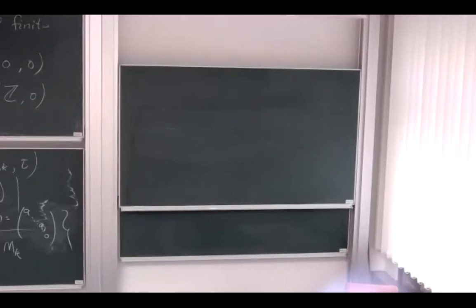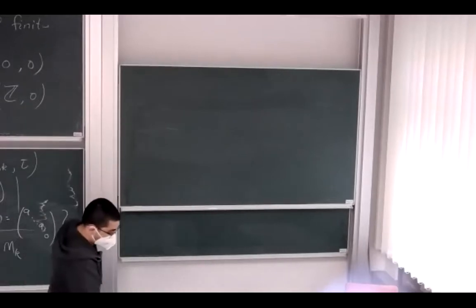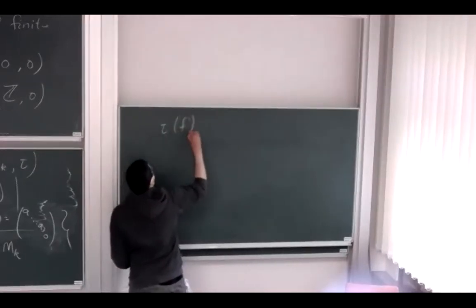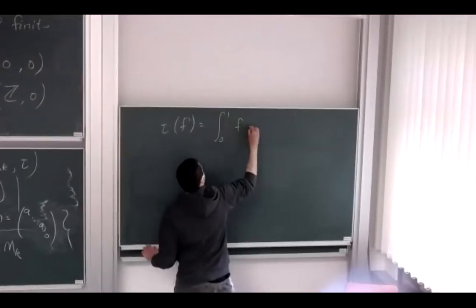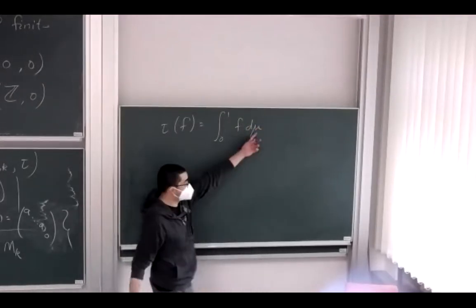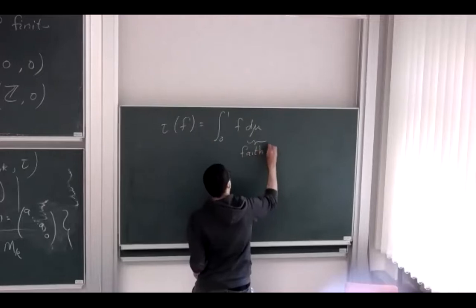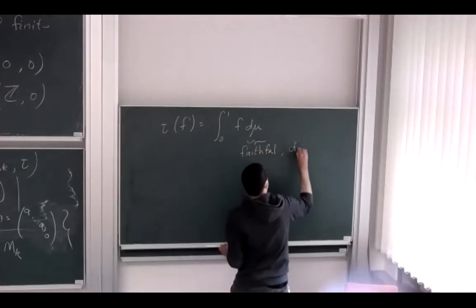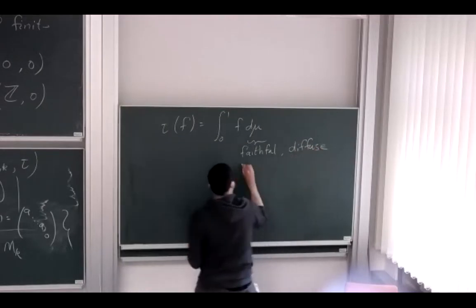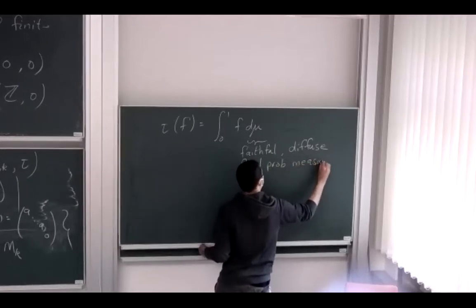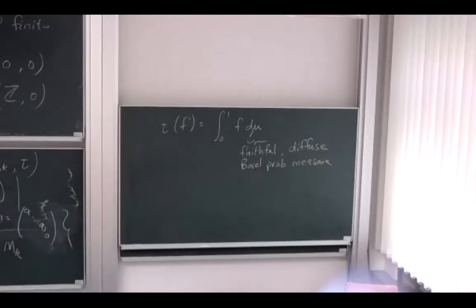All right. So I'll just write what I just said there. I mean that. So every trace will look like this. So this is a probability version. I want it to be faithful and diffuse. So no atoms. All right, so these are the objects. I'll get to the morphisms shortly. Let me tell you what the objects for the other one are.